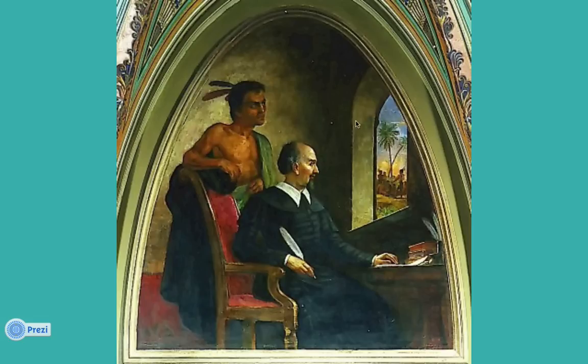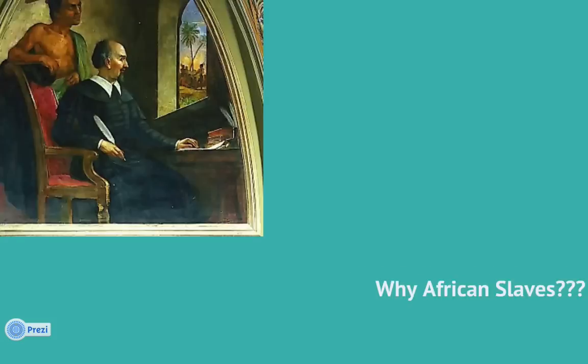And what I would like for you to do for a second is just take a moment to yourself and analyze this painting. He is looking out into the sunset, and you can see these Native Americans working. He's writing there, which shows he has education. He's advocating for them. And then he has a native standing behind him, which is like symbolism of him supporting these natives, trying to protect them, and he does not want them to be treated unjustly. So he's an advocate. So you have to think about this painting is to show Bartolomé de las Casas in a great light, or showing that he was an advocate for the natives.